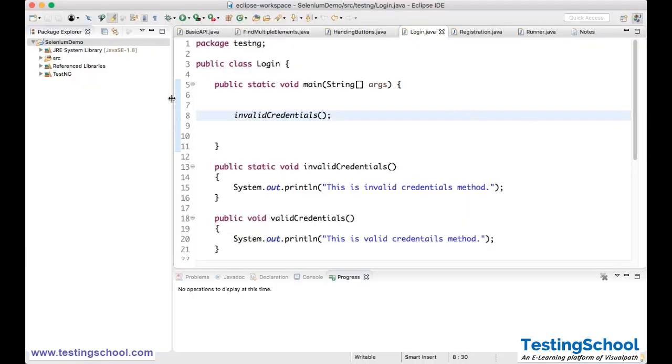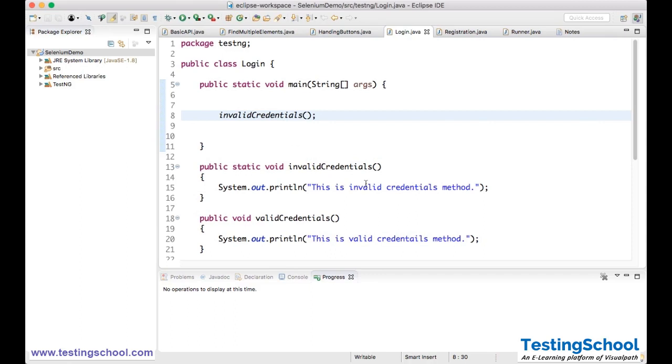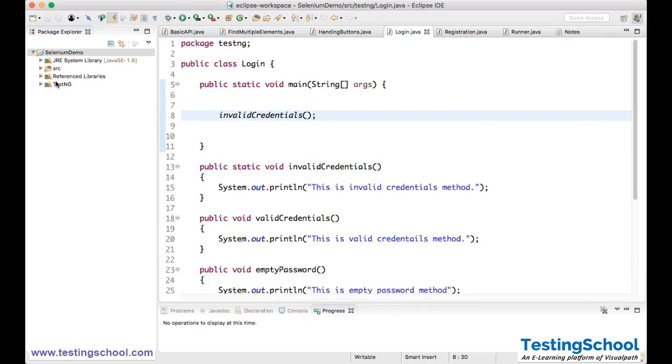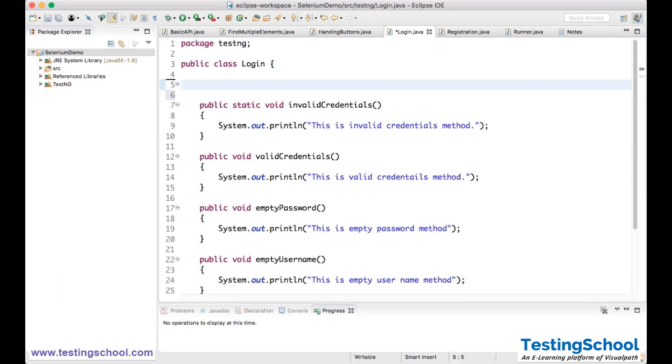In our previous video, we created some login and registration classes and wrote some methods, and we faced an issue with how to execute all these things. So coming to TestNG, we don't need public static void main. Strange, right? That is the starting point.